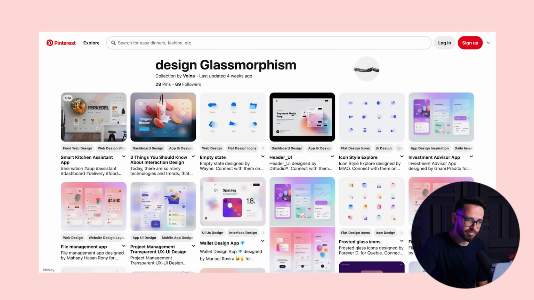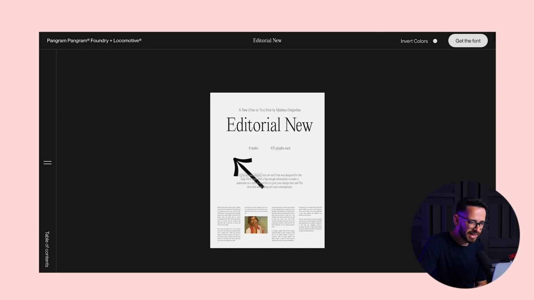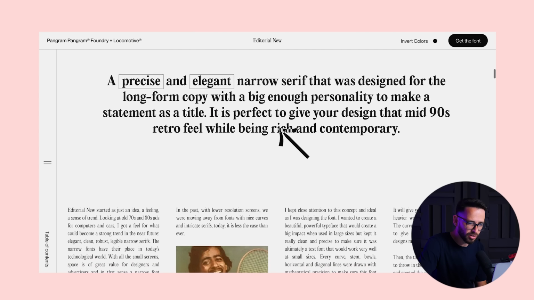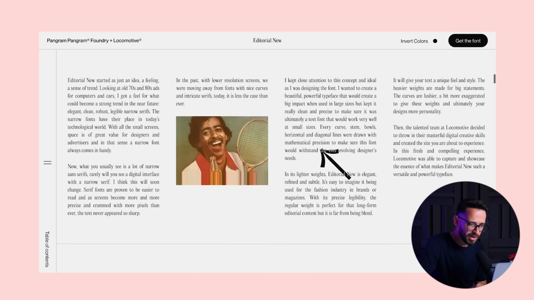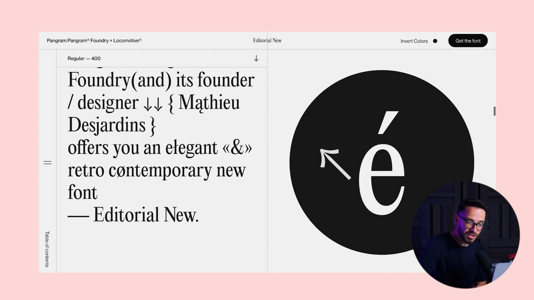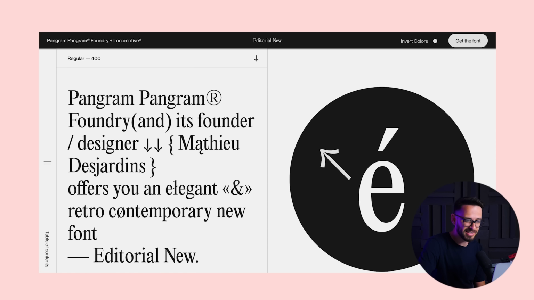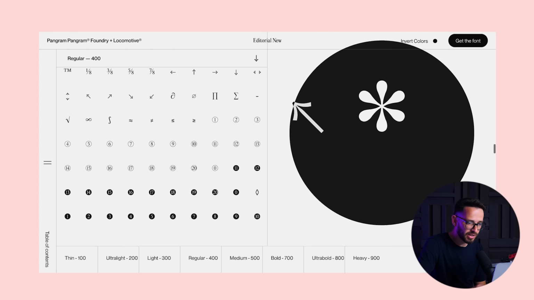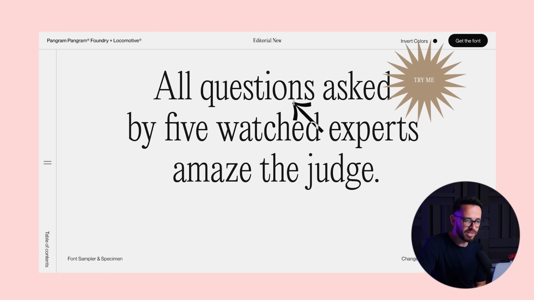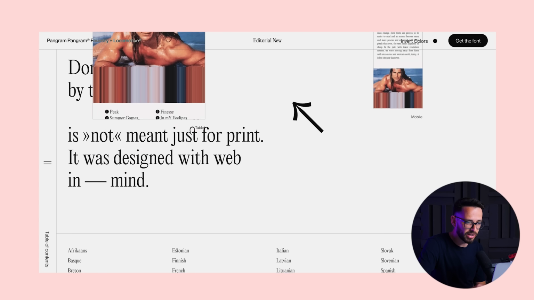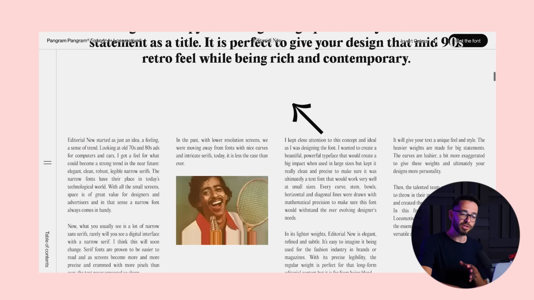The next thing is this trend of websites that look editorial. They look like a newspaper that you're reading. I've been seeing this a lot lately, especially in websites of designers themselves. This is a website for Pangram, a typography foundry, but you'll see designers really loving this editorial look and feel. There are a few things going on here that I think are driving this trend.